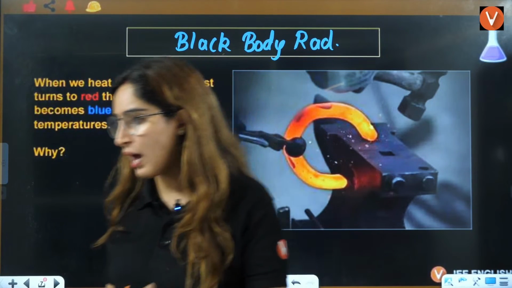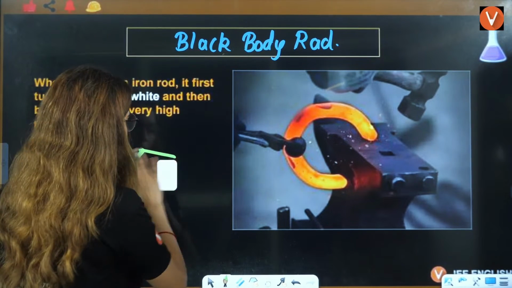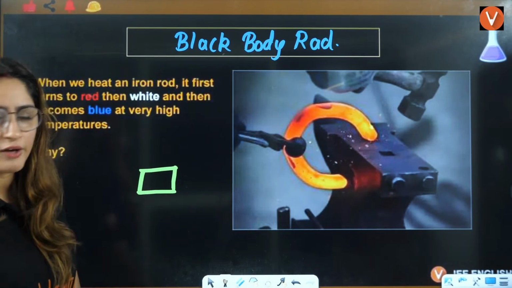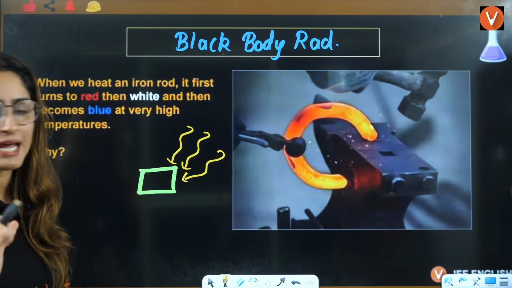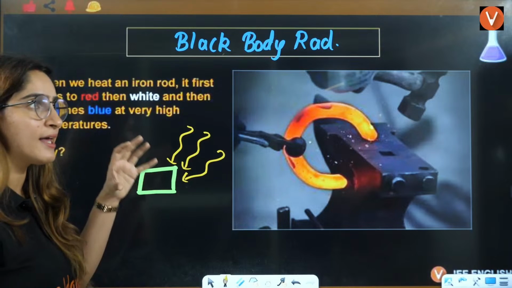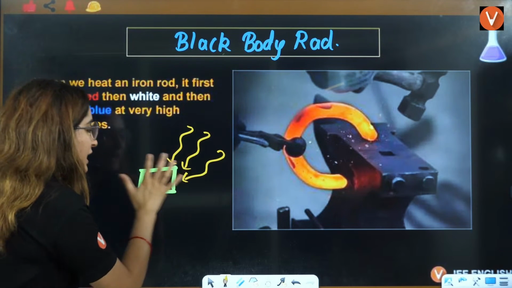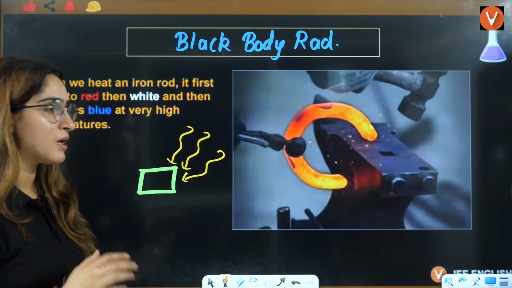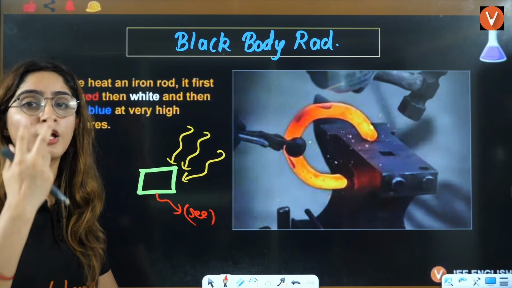Now see one thing: anything you have, let's say a pen, board, or stick, if you keep it under the sun, it will absorb the heat. When it absorbs the heat, it will have some kinetic energy and some electromagnetic radiations. We are not getting into that; you just have to see the overview. Whenever you keep something under the sun, even in the environment, it is absorbing some rays, but what it is reflecting, we are able to see. We can see the color of that.